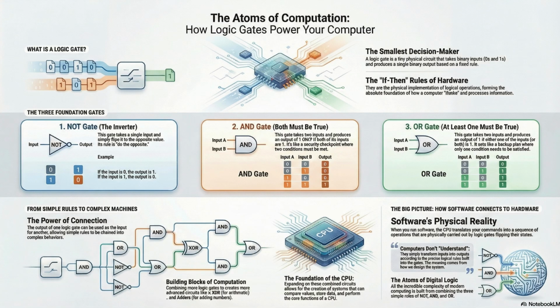The same exact principle applies to the spreadsheet we were talking about. Right, running a huge pivot table, it's doing millions of additions and lookups. When you hit run, the software activates the ALU, the engine of adders. But it also activates the memory circuits, which are built from gates called flip-flops. Wait, so memory itself, the ability to just hold a number, is also just an arrangement of NOT, AND, and OR gates? Yes.